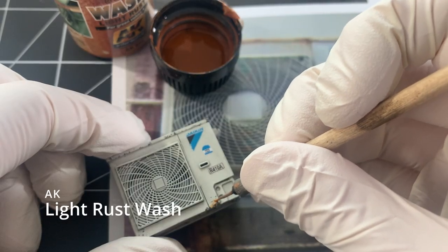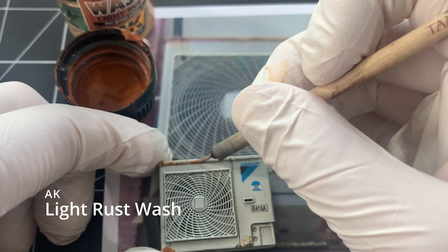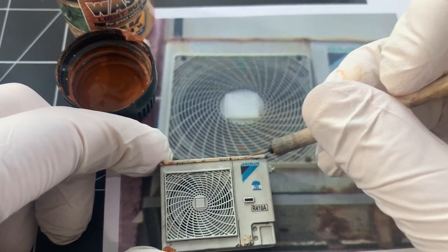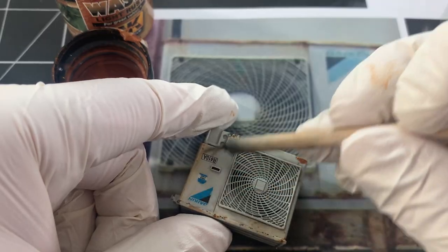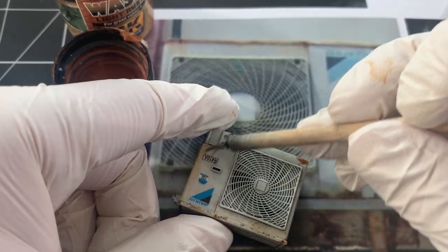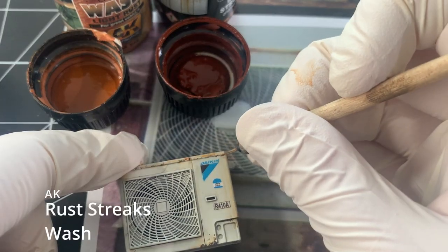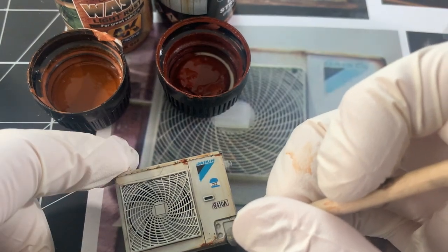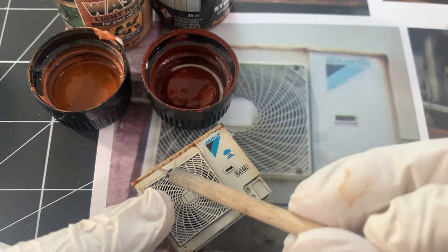For the actual rust tones, I apply both of AK's enamel rust washes. One is lighter and one is much darker. Paying attention to the reference image, I start with the light one and apply it where I see rust stains in the photo. Once the wash dries, harsh edges can be blended with some enamel thinner. I tend to focus the dark wash around the chips themselves. Think of the light wash as staining on the surrounding paint, and the dark rust tones as the color of the rust on the exposed metal.